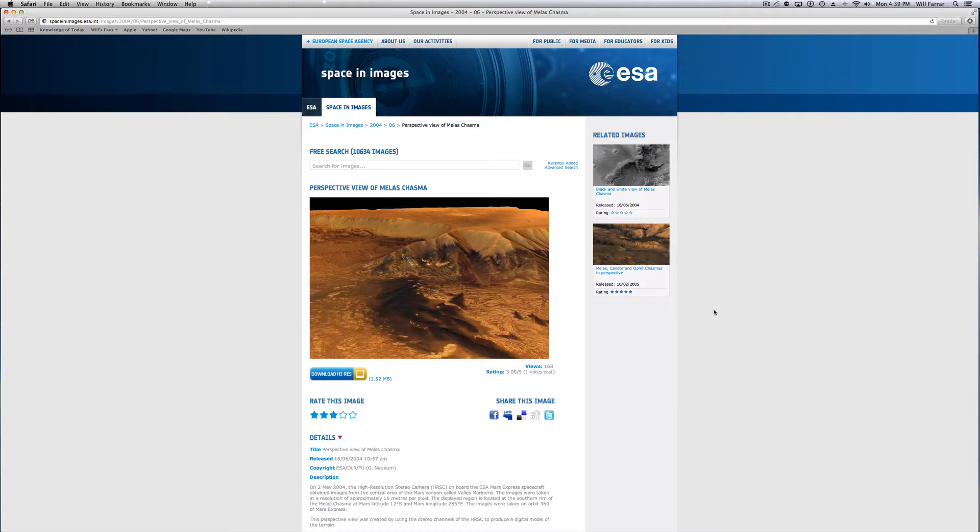I'm going to show you the demon on Mars. I've already shown you the moon cartoon alien. You can download the high resolution version, which is not really high res at all. If you look at the rest of this site, there are other 50 megabyte pictures that are much better. I wonder if that's why they don't have such a good build of it.